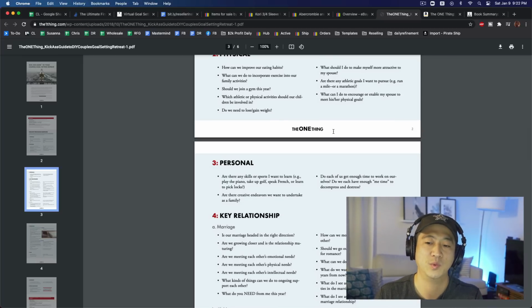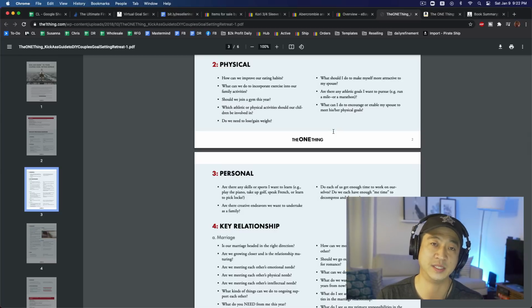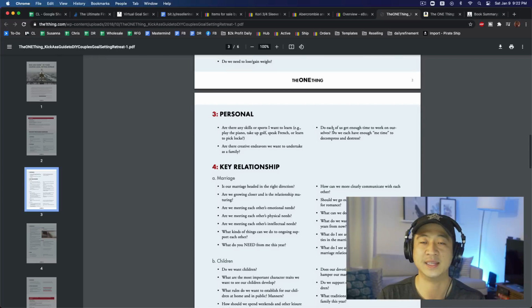He was at a job where his boss literally started flirting with his ex-wife, and he lost his wife and his job at the same time. I mean, this is a terrible thing to happen to him personally, and he came out of that, built a 9-figure business, the largest real estate company, I think, in the world, Keller Williams. Amazing physical shape, great relationships. He has breakfast or lunch with his kid, and if you want to have a lunch meeting with him, you have to go with his kids. I mean, there's not a lot of business people who would make that sacrifice just to make sure they put their family first.